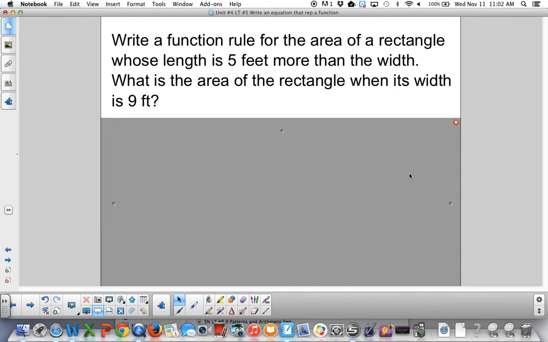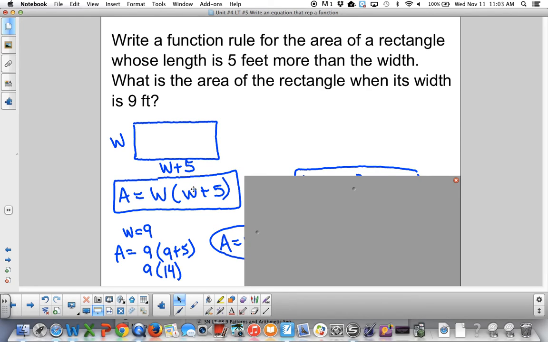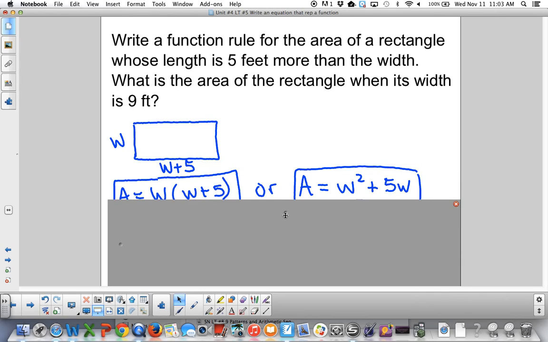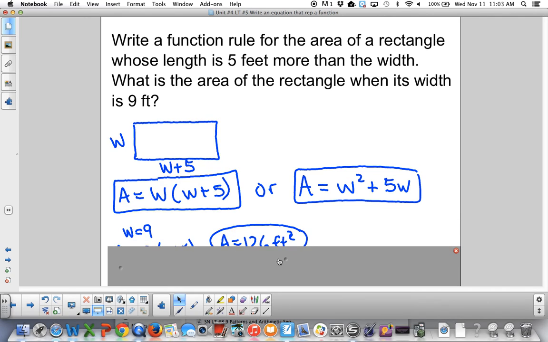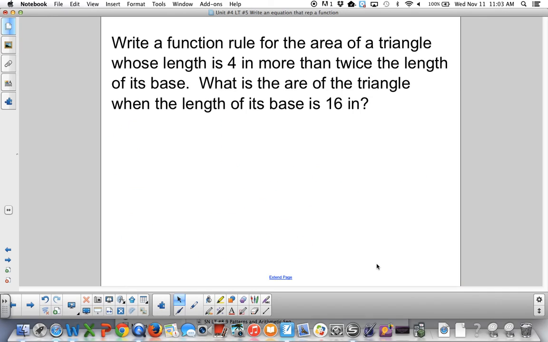Write a function rule for the area of a rectangle whose length is 5 feet more than its width. What's the area of a rectangle when its width is 9? So the first thing you do is start off with a rectangle and represent the width with W, but the length is now in terms of W. And I know that the length is 5 more than the width. So it's W plus 5. So here's my length and width and I know to find the area, I multiply these. So that's what we do. We take width times W plus 5. And if you end up distributing in, you get W squared plus 5W. So you could use either equation. And that's our equation for the area, but it asks what's the width. If the width is 9, what's the area? So we plug in 9 and we get that the area is going to be 126 feet squared. And that's, we're going to end on that one.